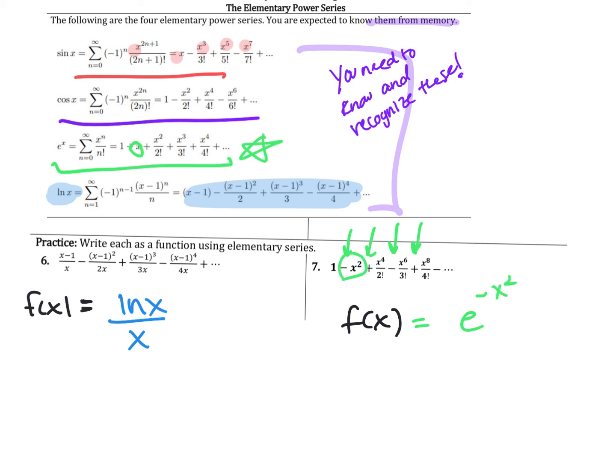So let's see what happens if I just put negative x squared in. Does that get me what I need for all of my terms here? Well, if I put negative x squared in here, I would get minus x squared. Good. If I put it in here, negative x squared to the second power would become positive x to the fourth over 2 factorial. That works. If I put negative x squared in here, I'd get negative x to the 6th power over 3 factorial. And we do, in fact, have our function. So again, you're looking for what's going on with the factorials. Are there factorials? Are they odd or even? Then you're looking at how that could be a manipulation of whichever function it seems to be going with.